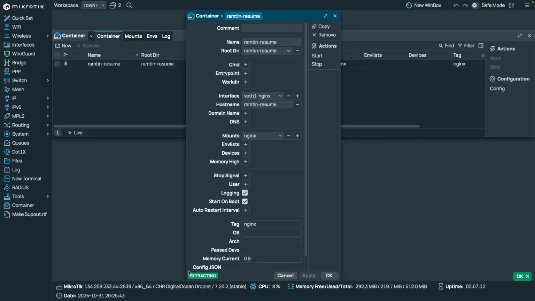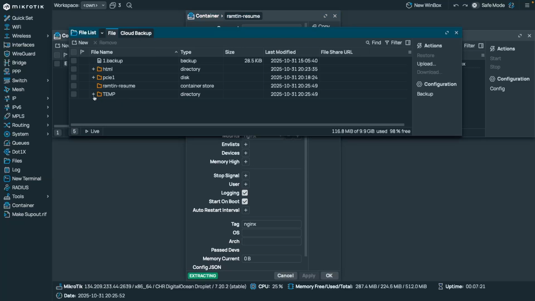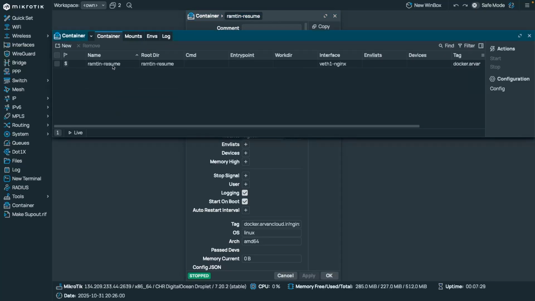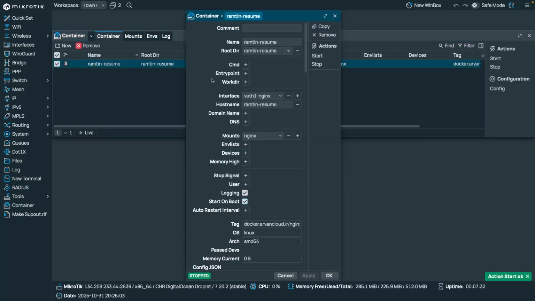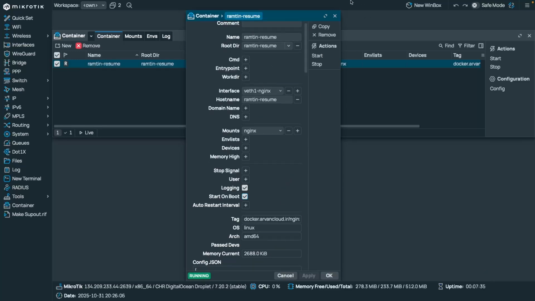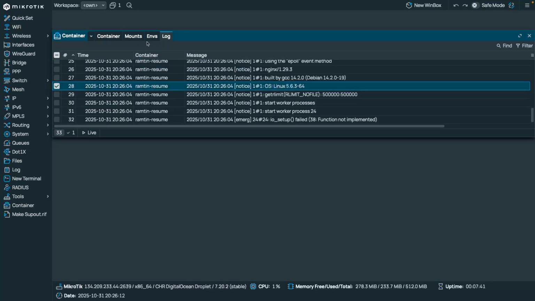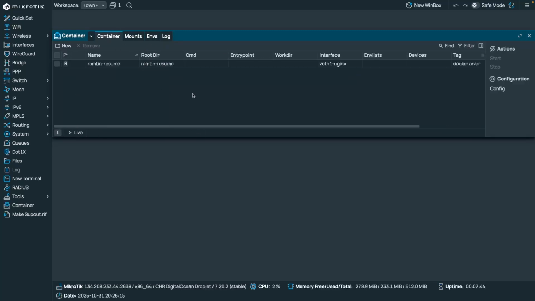You can see here at bottom left that it is extracting, and actually it is pulling the image from the registry. Also, you can see here in files menu and in this temp directory that the image is downloading. Okay, it's done. You can see the status is stopped and the container is created here. We can now start it. I started the container here, and you can see it is running now. So in the logs tab, you can see the logs from inside the container. That's all. Our Nginx is now working, and we expect this MikroTik to serve our website. But don't forget another networking configuration here.